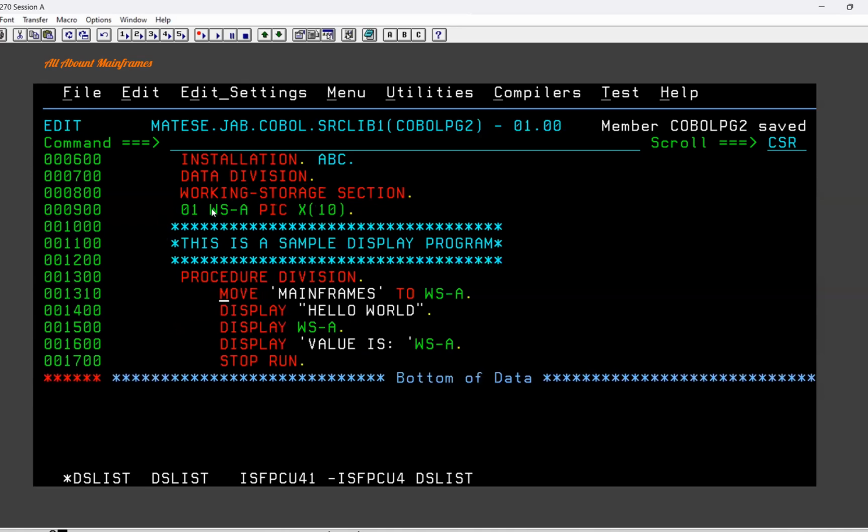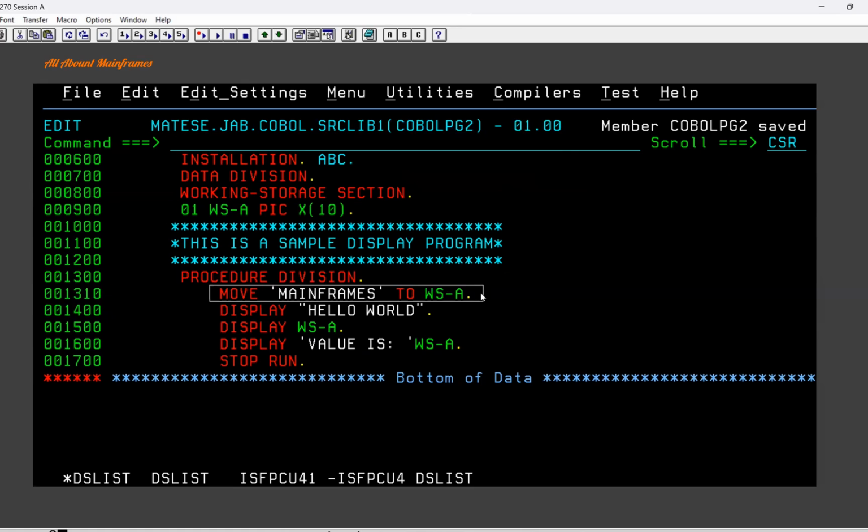If you want to have a variable which should have a hard-coded value and you will use that variable at many places in the program, you can directly define a value here. Suppose you want to have a date of 0001 hyphen 01 hyphen 01 at many places. Then you can define a variable and have the value hard-coded here as 0001 hyphen 01 hyphen 01. But if you want to have a variable and in this variable you want to move different values at different parts of the program, you can just define the variable and move values whenever it is needed in the program.